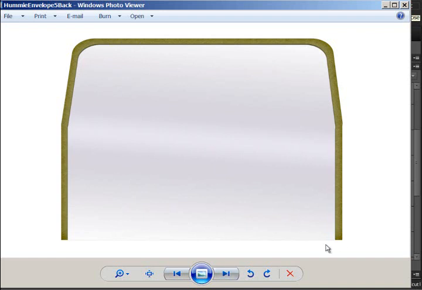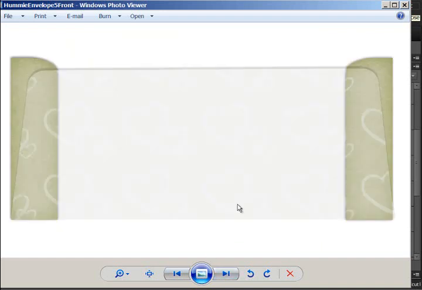This is a rectangle shape here that I created, and then this was another shape that I created on top of it. And then there's the front, and I kind of like it.